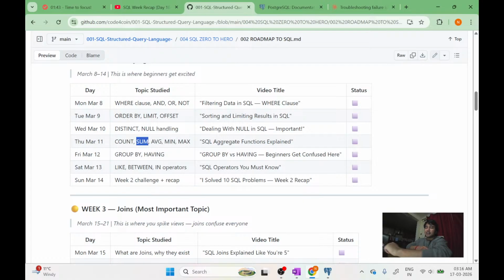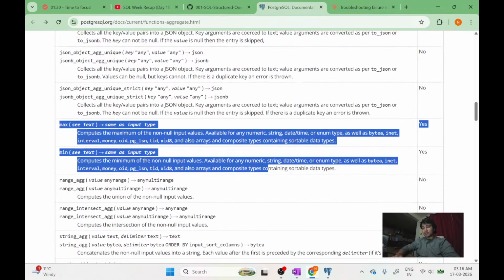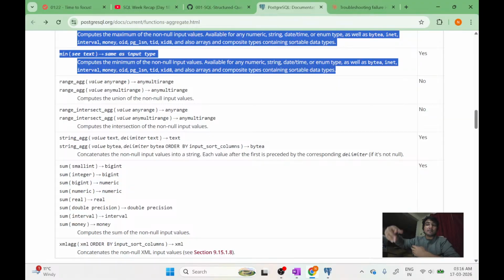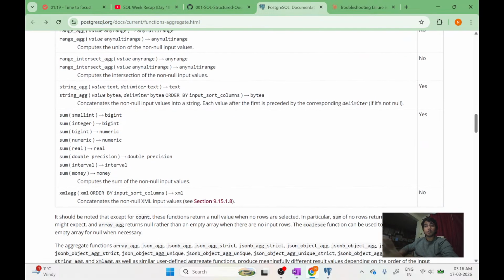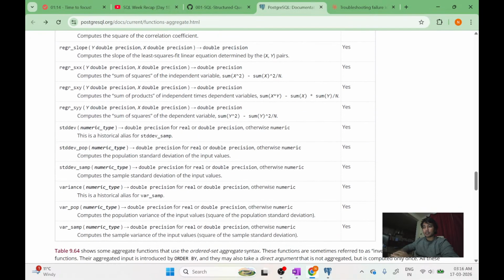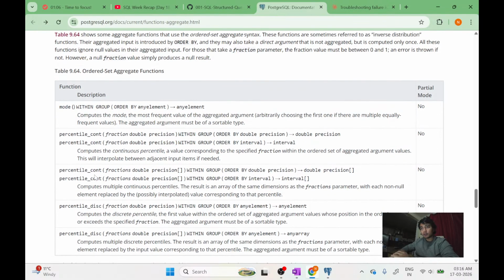Okay, now the next one that we have to do is min, max, and sum. Average is done. Count, we also learned something new and different. Now we have to learn about sum and min and max, right? Let's look for this if we can find it. Okay, maximum and minimum is there. And then we have sum as well, and with this we are able to cover it. After this we will get back and see if we can learn more, because we need to learn at least the basics as much as possible.